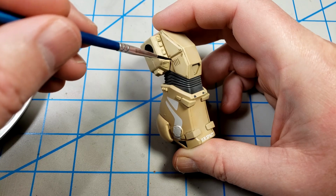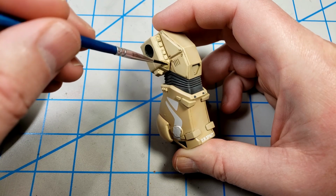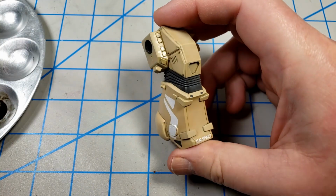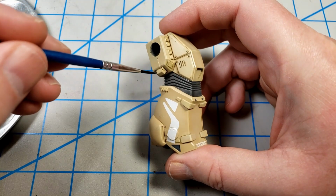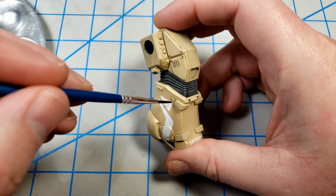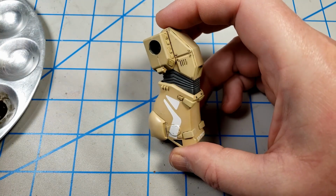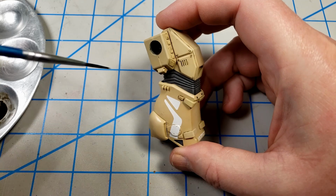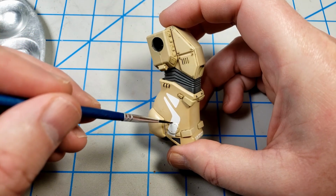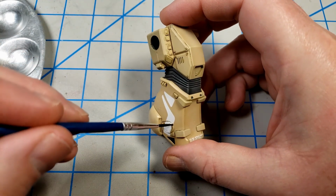But on this one, I'm wanting to have more of a realistic military look to it. You know, yeah, it's a sci-fi vehicle, but at the same time, I want it to look like, okay, this could be a real thing. So I'm going to be doing weathering techniques that are more like you would apply to a tank model rather than a sci-fi model. Although a lot of times the lines between the two are admittedly blurred. So I'm using this enamel wash because it allows me cleanup time, or allows me some easy cleanup. And I could use oils, but they take a lot longer to dry.